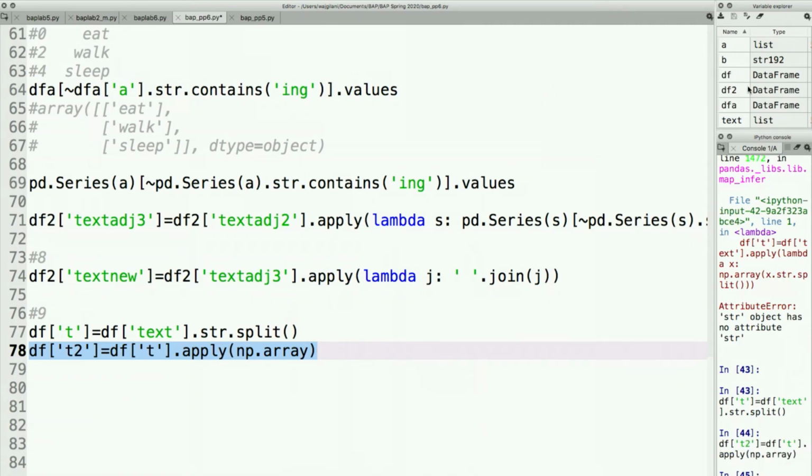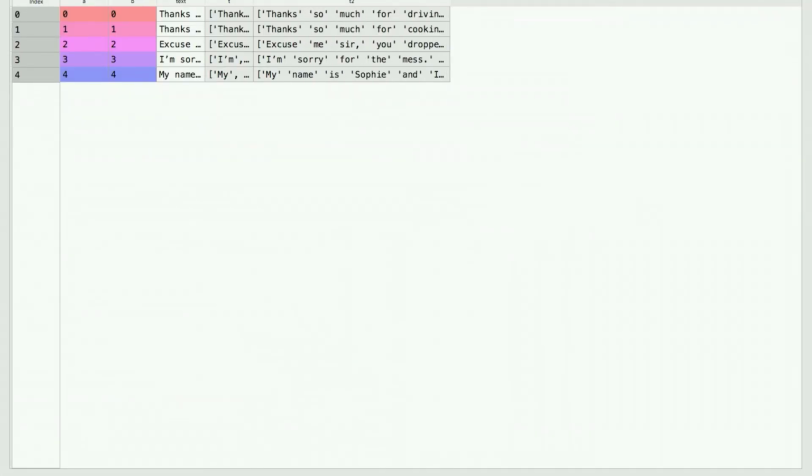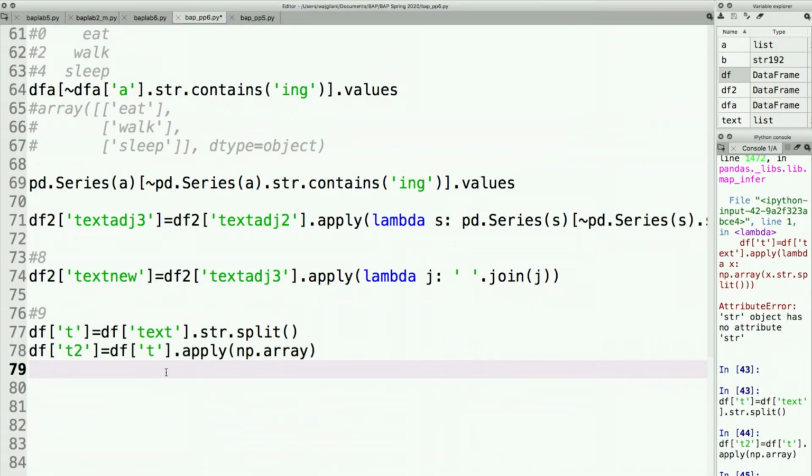All right, so I have my NumPy array now. Excellent. And now I can finally do my last step. df C equals dft2 dot lambda.